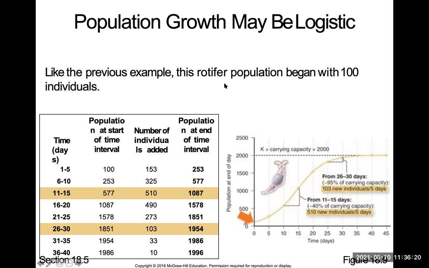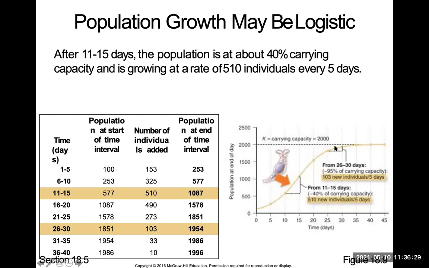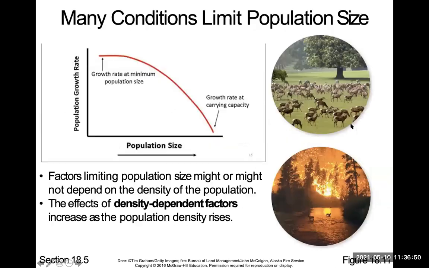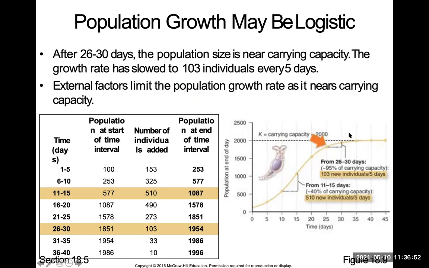So in the previous example, the Rutherford population began with 100 individuals and it was ramping up, going up, and that was exponential growth. But then around this time, it almost reached carrying capacity. And once it reaches the carrying capacity or near the carrying capacity, the growth rate slows down because maybe the environment cannot support any more individuals. There's not enough food, you can't keep up. So once it reaches the carrying capacity, it's going to level off like this.